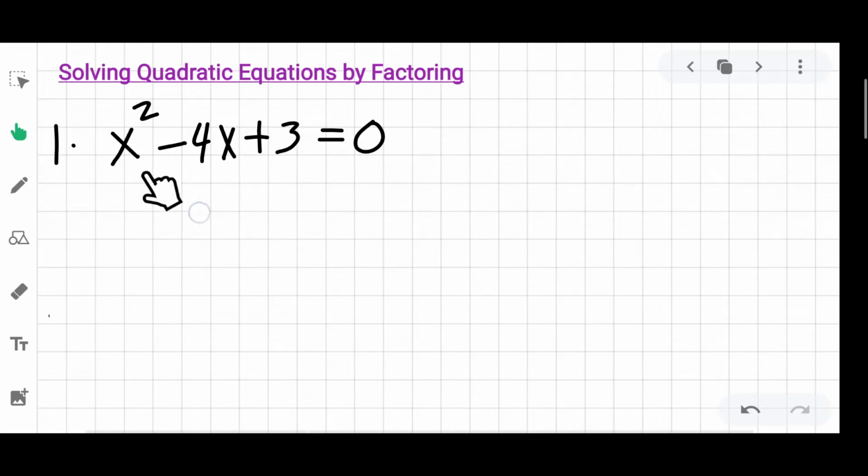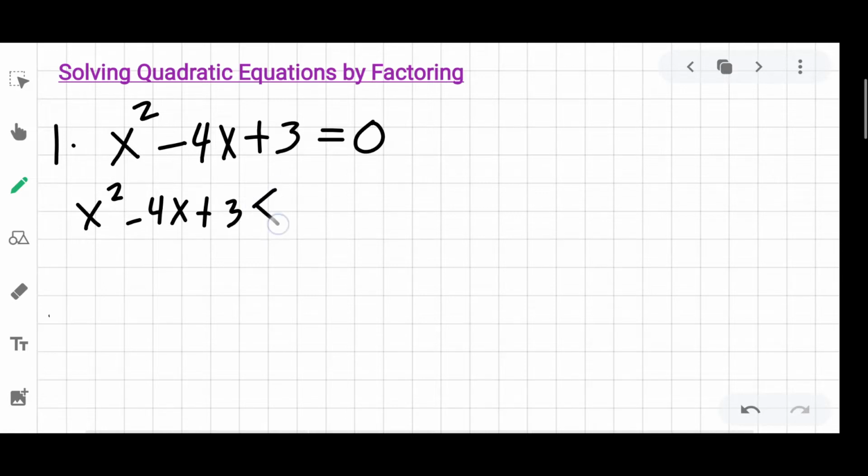Based dito sa example natin sa number 1, we have factoring trinomial. So, kung naaalala ninyo, tinuro na ito nung grade 8 teachers ninyo dati. So, paano nga ba ito sinosolve? So, bring down natin ang x squared minus 4x plus 3. Hindi ko isasama yung 0 for a while para madali natin siyang mapa-factor.